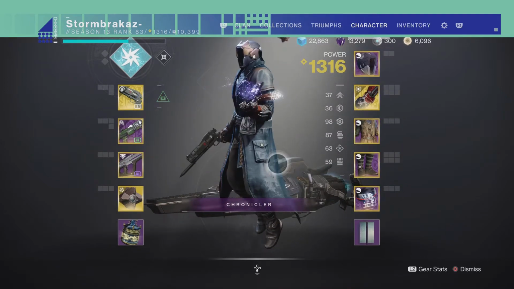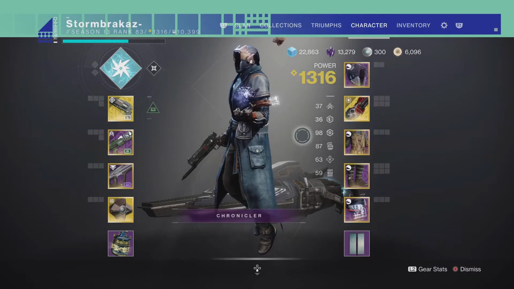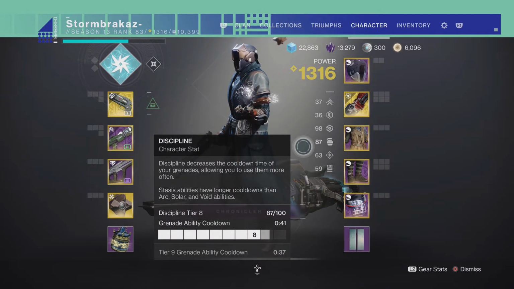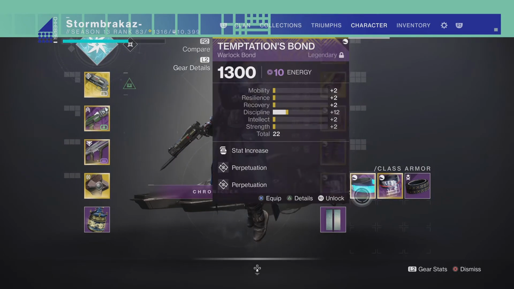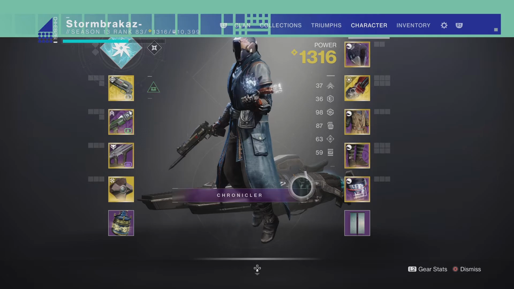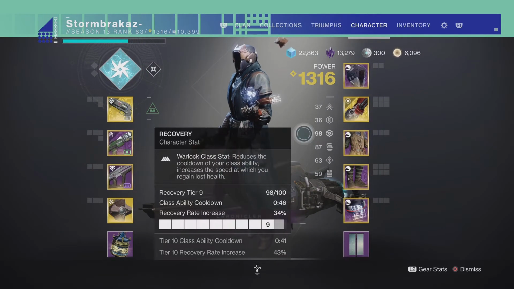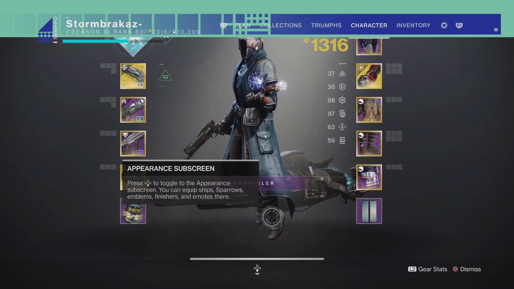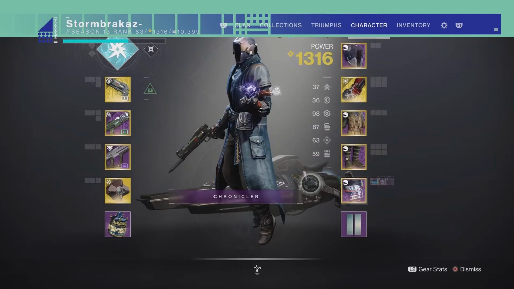But yeah, let me talk a little more about the specifics of my build here. I usually like to have a bit of balance, so obviously I'm going to be using my Getaway Artist quite often, and I decided to go with some high discipline. I usually end up switching between Bomber and Outreach. Both are really good. When you pop your rift, which is your class ability, recovery gives you your class ability energy. Every time you pop your rift, you're going to get some of that energy back. Outreach gives you melee. Bomber gives you grenade.